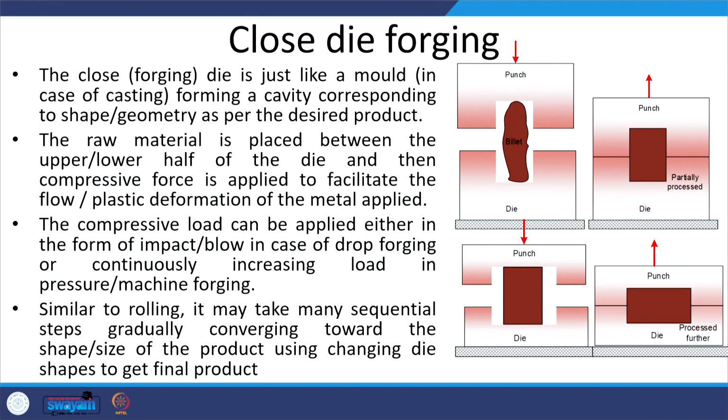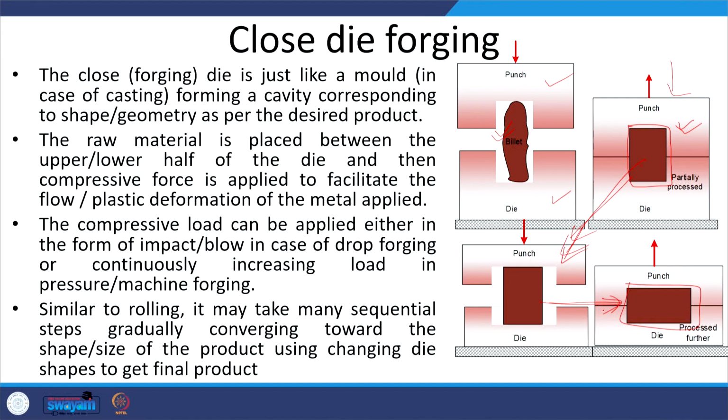In the case of closed forging, there is an upper die and a lower die, which can be termed the die and punch, and the stock material is placed in between the dies. When the die is closed, the material flows in different directions and fills the die cavity. This is the first stage, when the material has been partially processed and a particular shape has been achieved. Then it is further processed in another die with another shape, which takes the material closer to the desired shape. The material is placed in this die and forging is done again, giving a shape closer to the desired one.